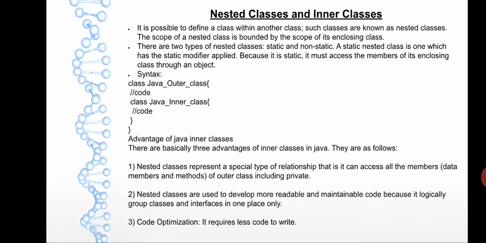In the same fashion for coding also, it will be very easy for the coder or developer to work on it. And you don't need to go for more specifiers, because even if you use private variables from one class, the inner class has the capacity to access them. So that is the second thing. The third thing is code optimization. It requires less code to write. That is the reason why I said compact. It looks like compact code. With less you can do more, so ultimately the level of optimization will be increased. So this is the concept of nested class or inner class.